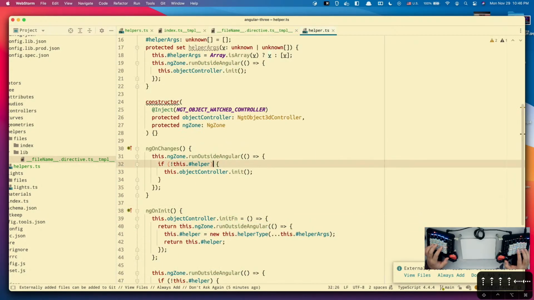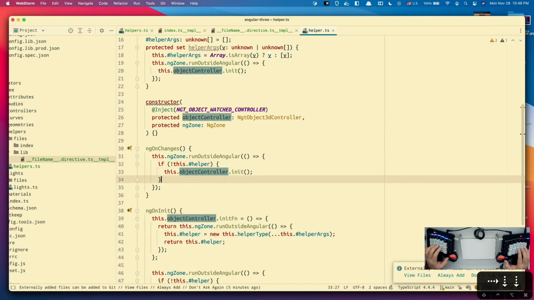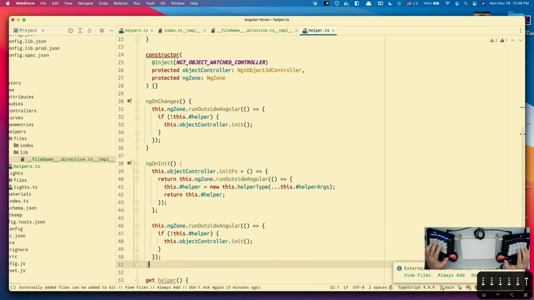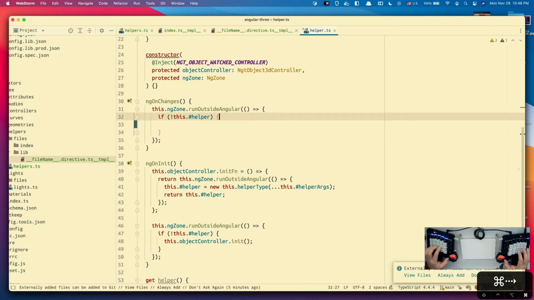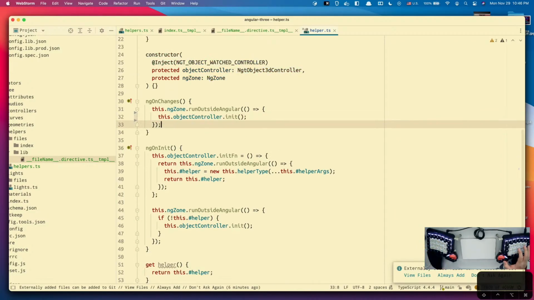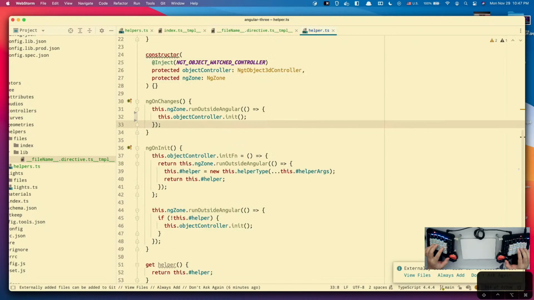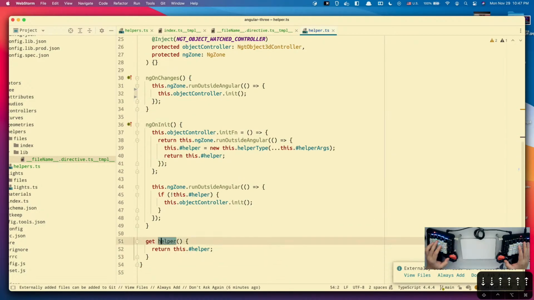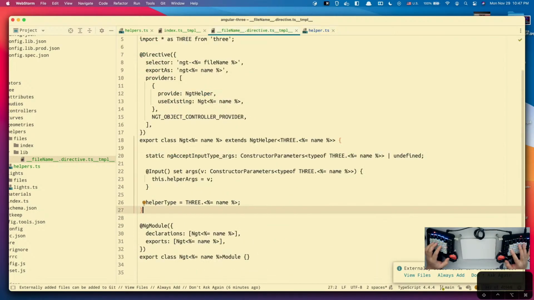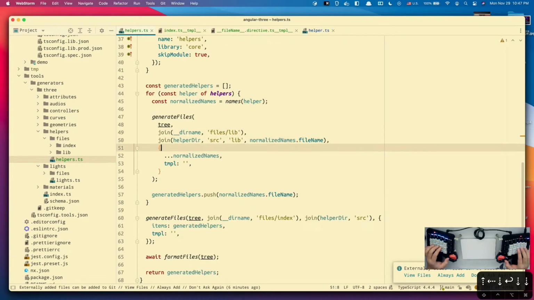Run back here. I think it's just gonna run on this here. All right, so back here. And have helper. Everything looks good here. All right, so it's ready. It is ready.